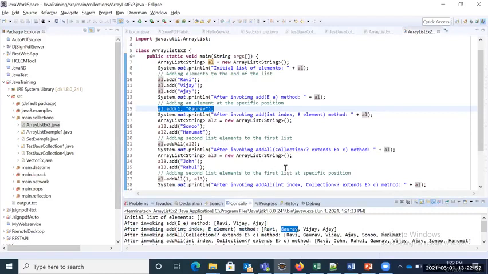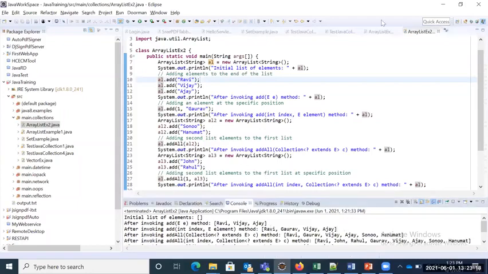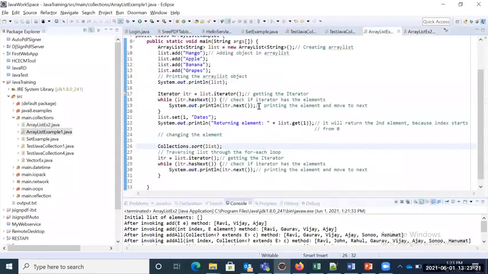One means second, right? As per our array indexing, one means second. So in the second position, it is replacing. Correct only, right? Am I correct or not? So it is inserting. Here it seems to be inserting. Let me check here.